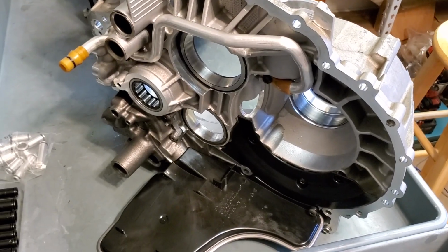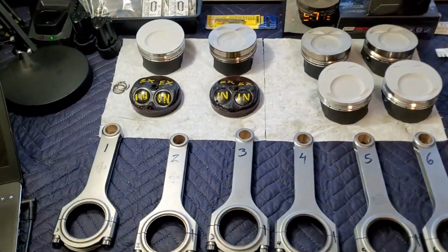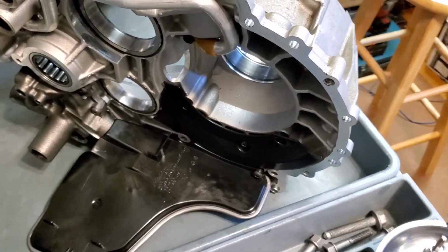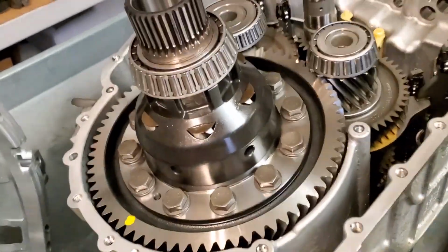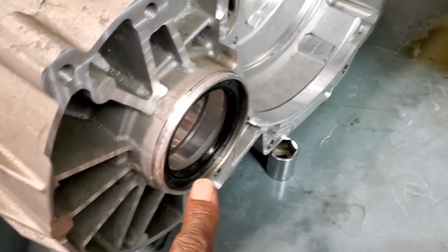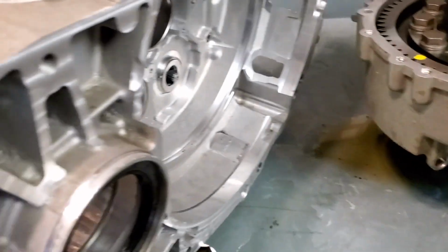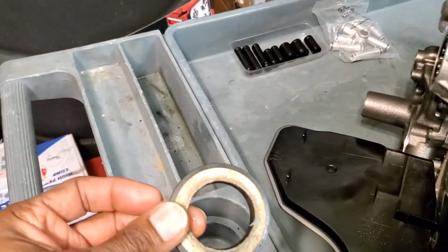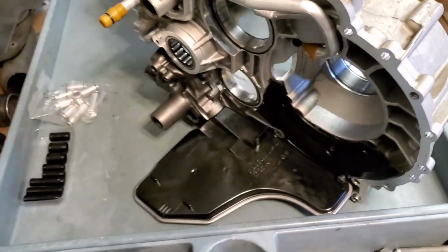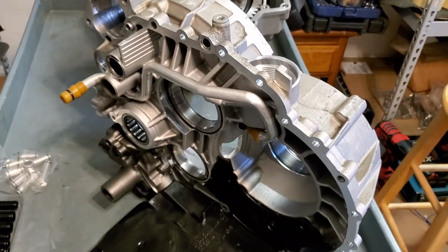Had I not had to work on this, I would have been finished with a great deal of the assembly with the transmission. Another good thing, our seals did come in for our transmission case, so I do have to order a couple extra seals. I have to order the seals for here, our differential seals. So that would be here, and on the other side of here, the diff seal, and I actually stuck that diff seal right here. I do not want to take a chance of having any type of oil leakage from this on the racetrack, so I definitely want to replace the seals in here, make sure everything is good and solid with no leakage.